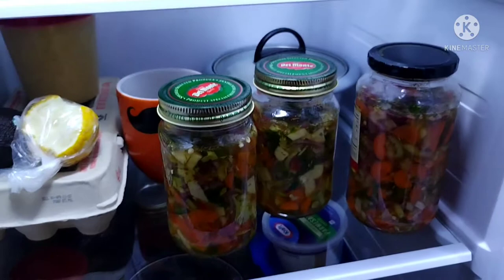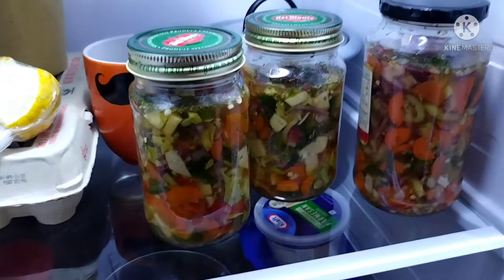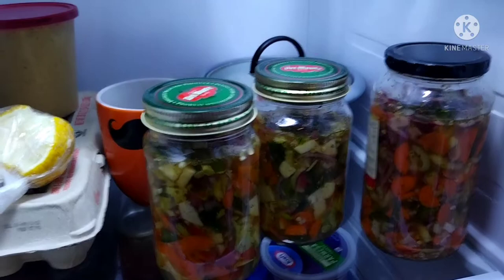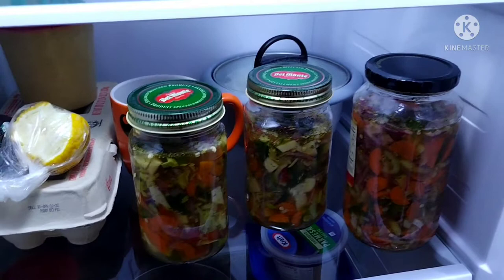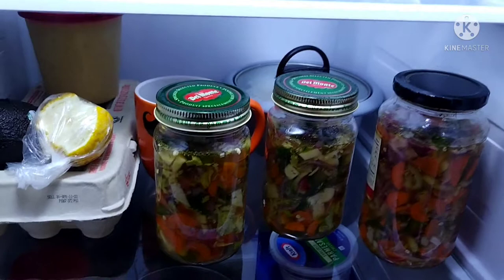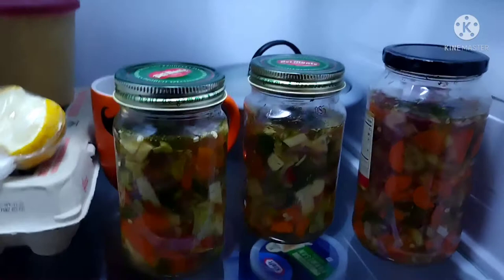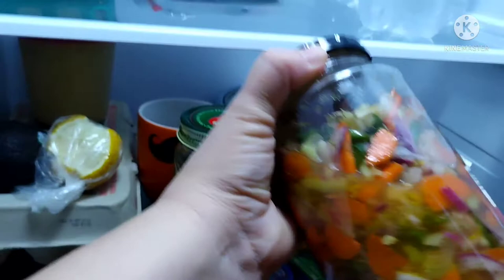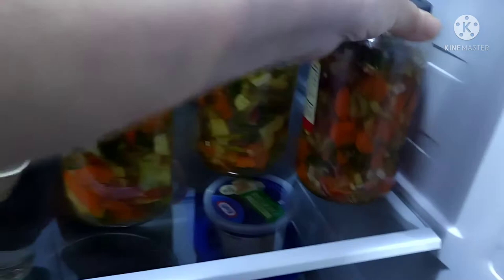I ended up making three jars in total. This was such a fun process and I'm going to be making more! Let me know in the comments if you hung out with me this whole time and if you'd be making this at home with your leftovers. I'll probably keep the smaller ones and give the larger one to my dad, and give one to my sister. I lost some footage so I'm doing a voiceover - all I did was pour all the vegetables into the jars with the brine and seasonings, squished it all down with a knife, and put them in the fridge for an hour. Voilà, they're done!